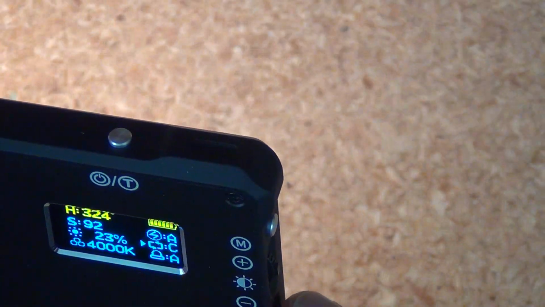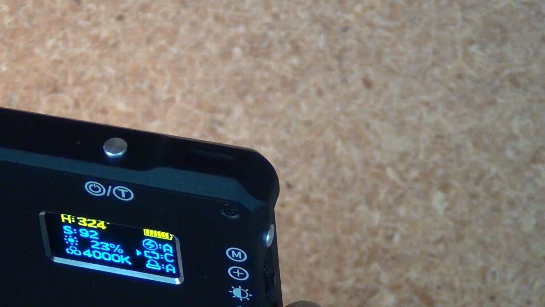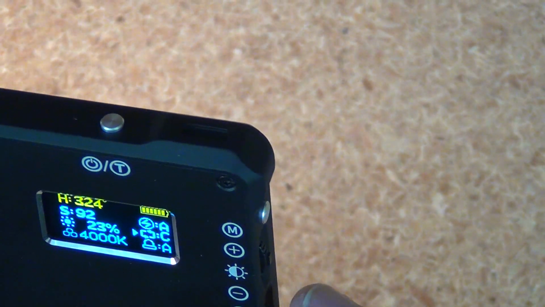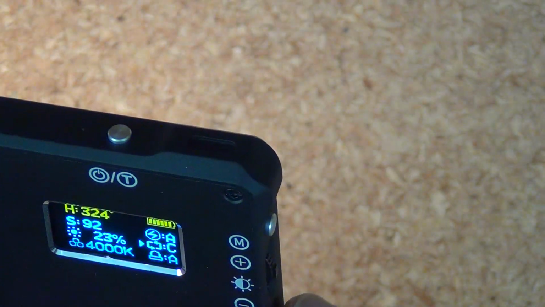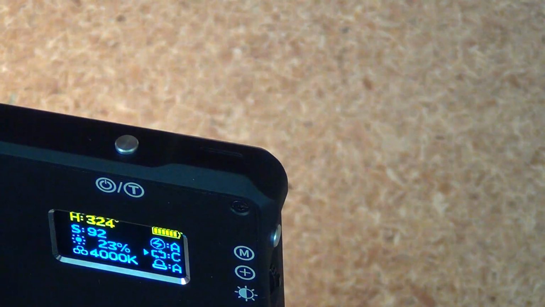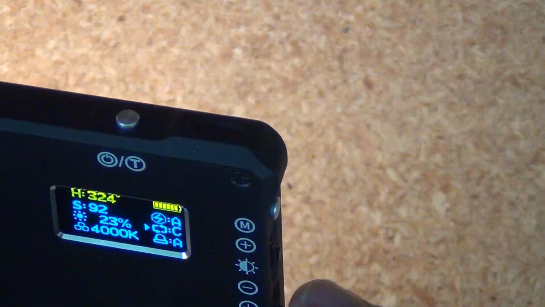Now this is called the candlelight mode, I think, and it's kind of golden and it flickers a little if you wanted to set that kind of a scene. I'm not sure that you can see it. You maybe see it changing just a little bit here on my background.